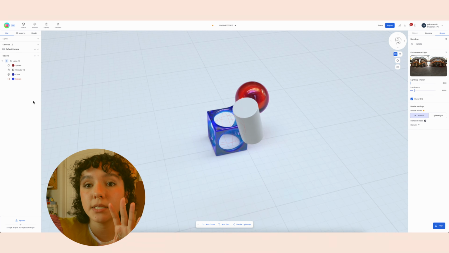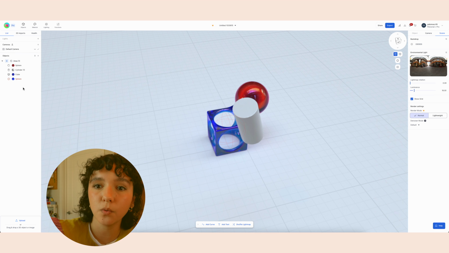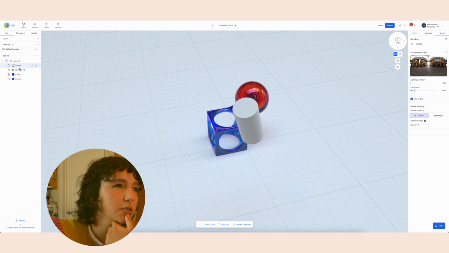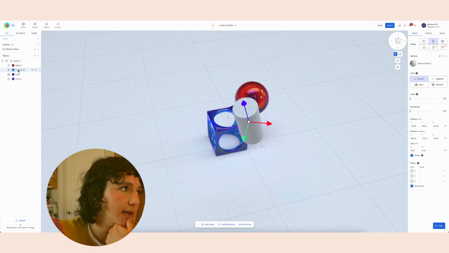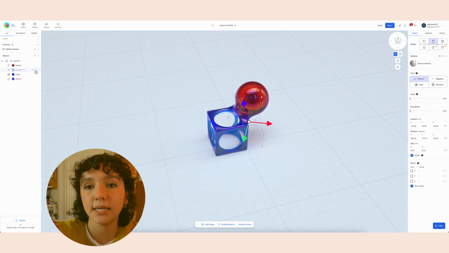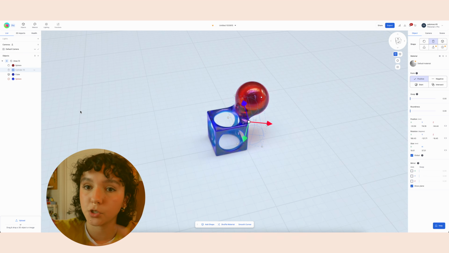Let's talk about the object area over to the left. Like I said, this is kind of like layers. If you work digitally, you know that in digital programs, we have our layers menu, and you can think of it like that. I don't want this cylinder to show anymore, so I'm going to select it by clicking on it, and then I'm going to press this little I, and you won't be able to see it anymore. It won't be in your way. And again, to see it again, you just press it, and that's pretty universal to all digital programs. The I will simply mean visible or invisible.